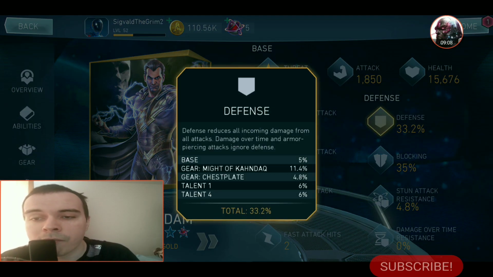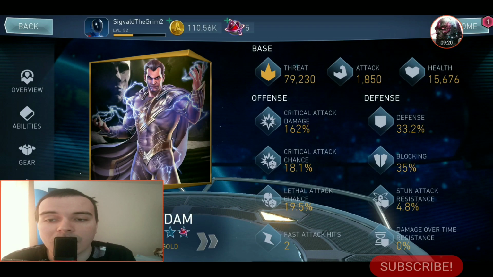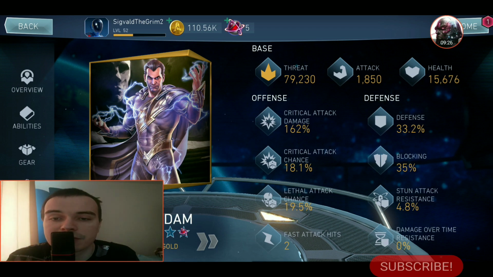Defense is going to be the amount of damage that is reduced from the incoming damage that comes towards you. That is going to be normal damage, except for armor piercing damage. Some abilities do have armor piercing damage. When an ability has armor piercing damage, it's going to ignore the defense of the adversary, and when it has dot damage, it's going to be reduced by something else. So defense reduces the damage incoming to you by attacks that are normal attacks and are not armor piercing or dot damage.